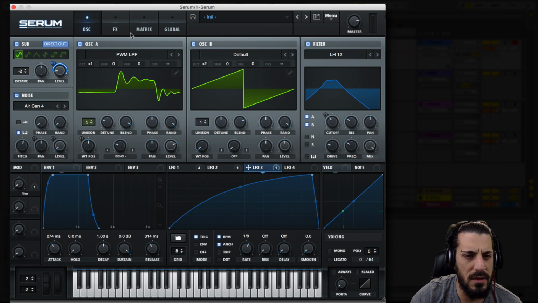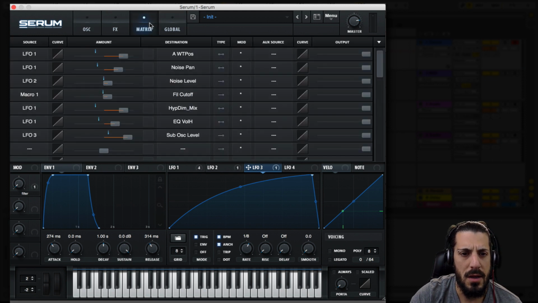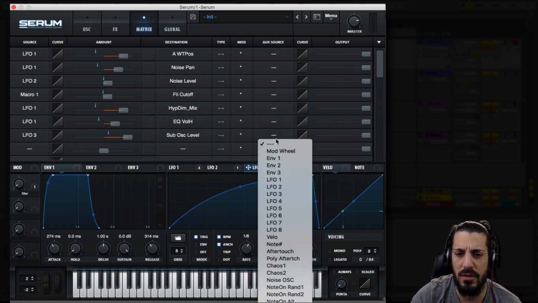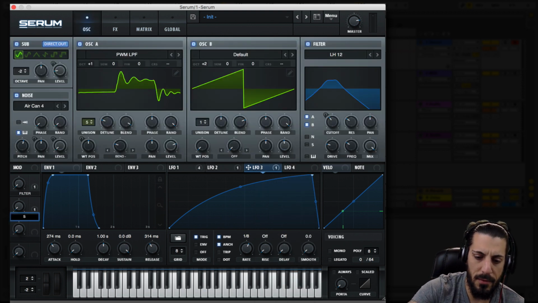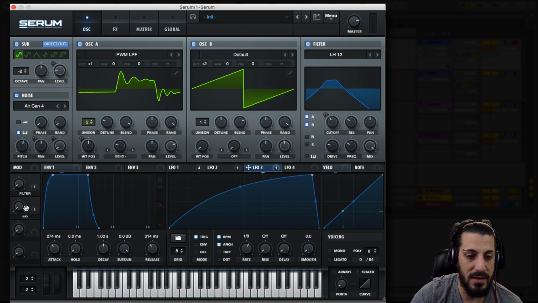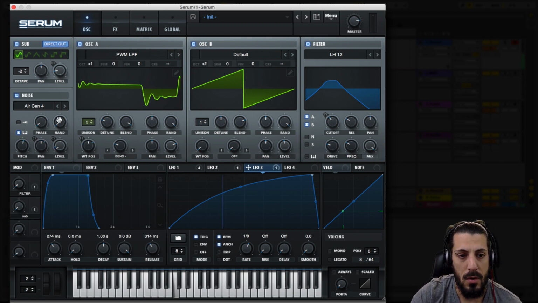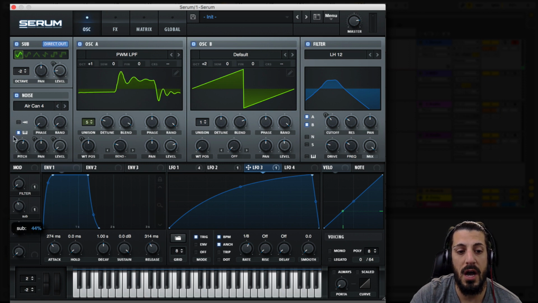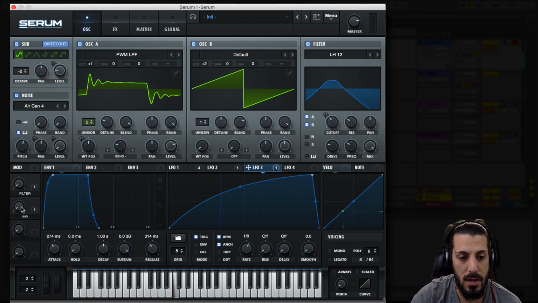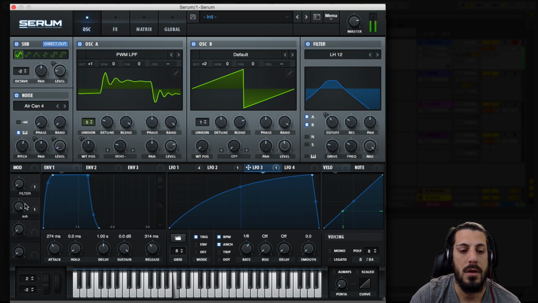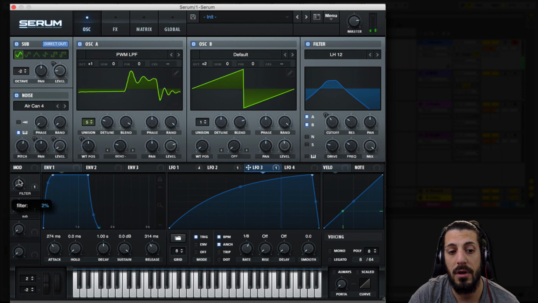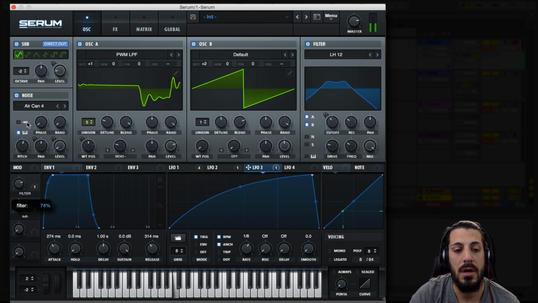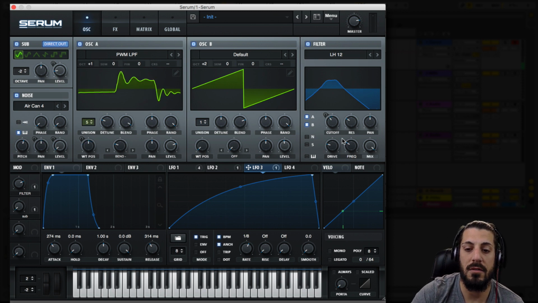So what I'm going to do is I'm going to go over to the matrix, and here's the guy I just did it to, right? The LFO3, and I'm going to use the auxiliary source, and I'm going to put that on macro 2. So I'm going to just label that sub. So when it's in the down position, we don't really get the sub, right? But then when I turn it up, it'll turn on the option. Perfect. And also I have the option of the filter. So I think I want to adjust the other guy here real fast.